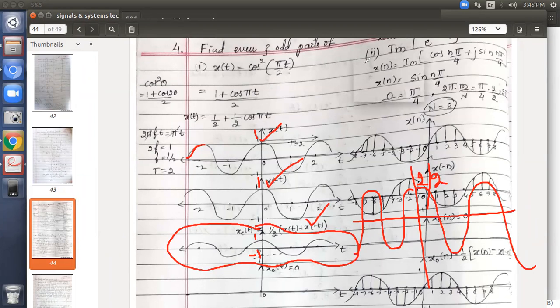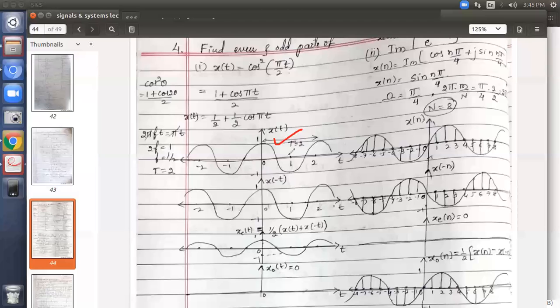Similarly, how to get the odd component? You have to take the original signal, take the reflection, and subtract. So if these two are the signals, try to subtract. Say here we have some amplitude, here we have the same amplitude. See, both amplitudes are the same at all times. Check. We have the same variations happening. So if you subtract this minus this, you will not get anything. It is 0. Again, subtract this point minus this point, you will get 0.